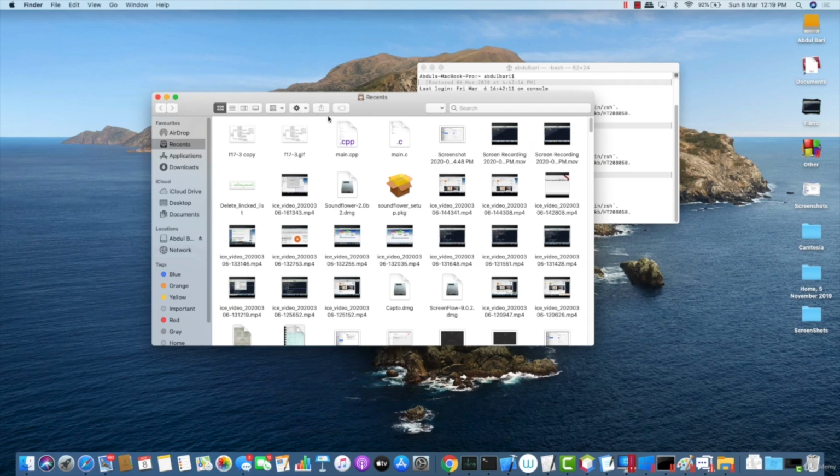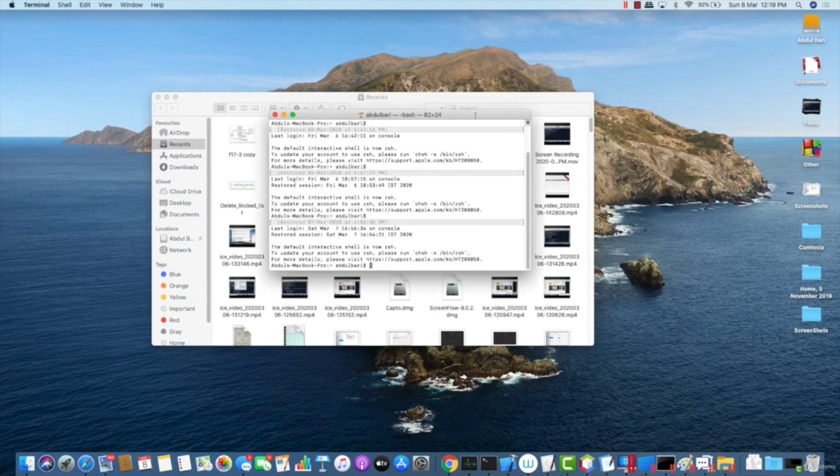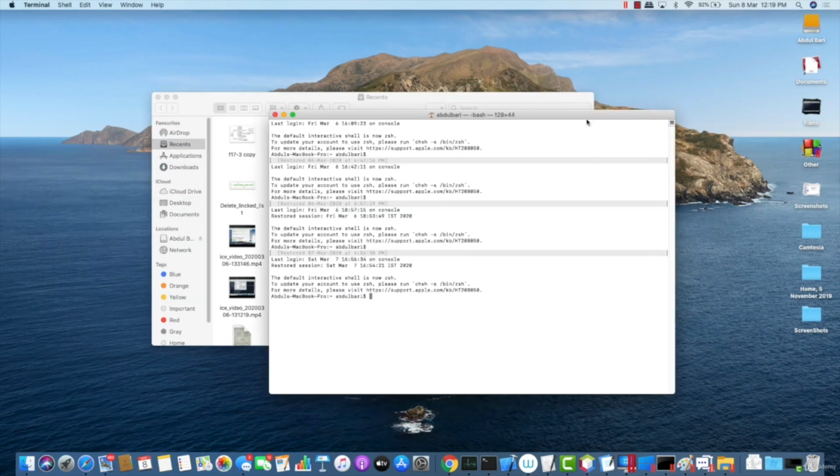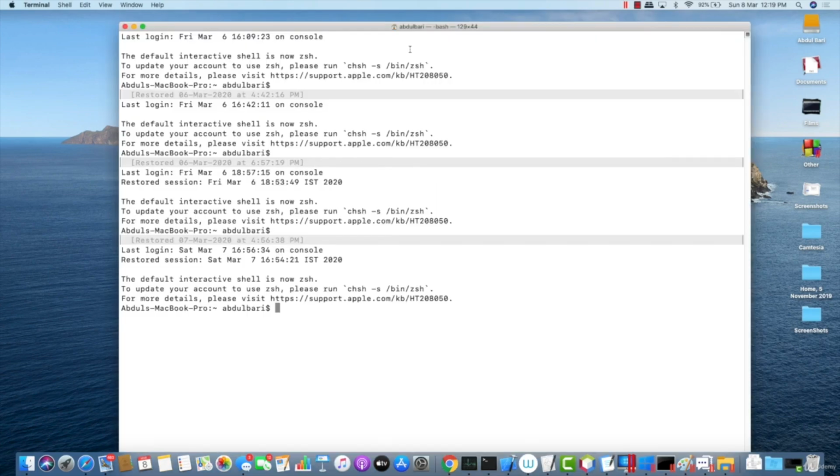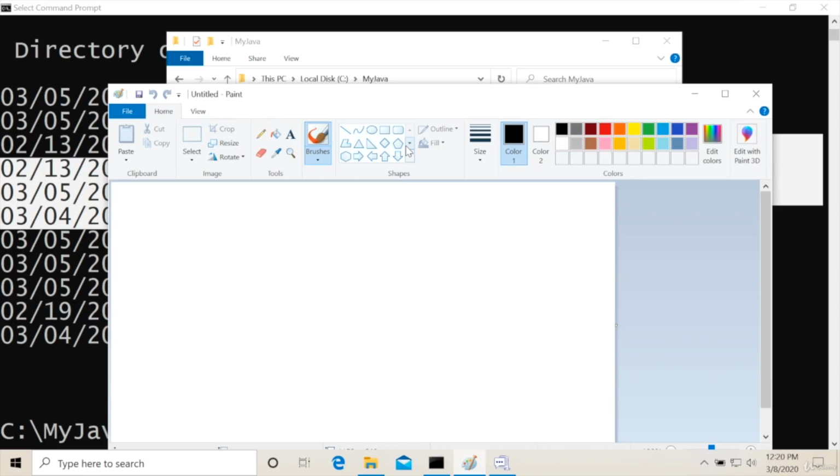Toolbar is there too. This is the Finder application, just like My Computer or File Explorer in Windows. If you want to see the directory, you can see it like this. All these are files. Now this is another application, a terminal. So the look and feel on Mac is different from the look and feel on Windows. So I have explained look and feel also. This is about the CUI interface and the GUI interface.